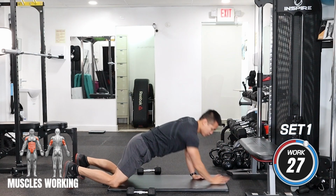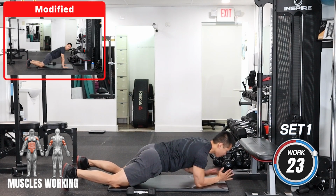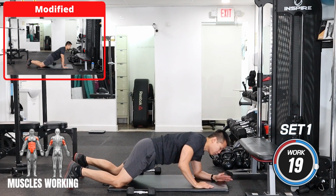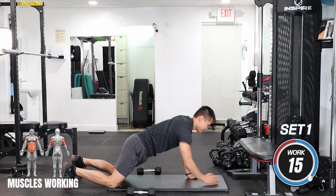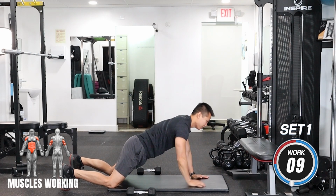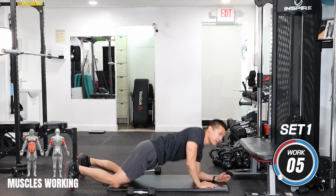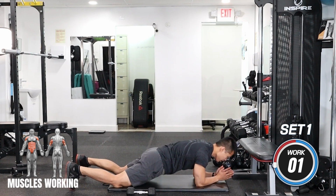And as you're doing this, you wanna make sure your hands are directly underneath the shoulders. You're keeping your core tight, you're keeping your shoulders nice and strong the whole time. You're gonna come up with the right arm, down with the left. Up with the left, down with the right. Make sure you're alternating sides. Again, you're gonna feel the triceps working. You're gonna feel your core working. 5 seconds, 4, 3, 2, 1, and time.